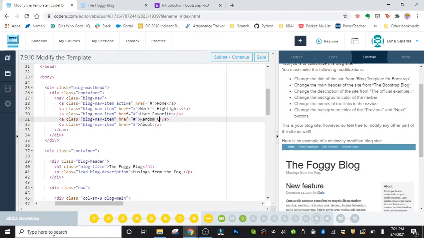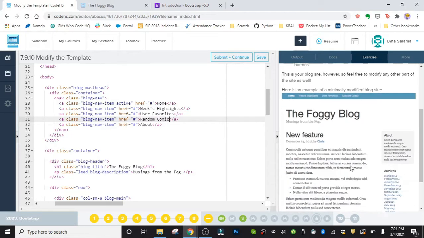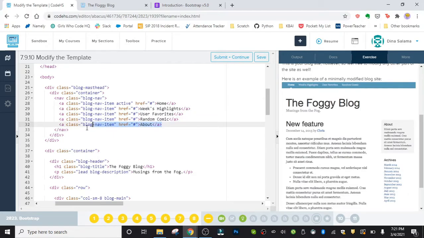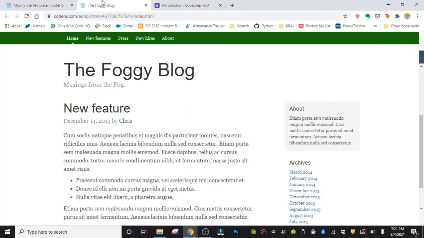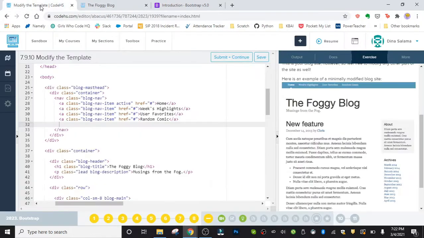All right. Notice we have one extra link in the template that we don't have in our matching exercise example. So just because it's there doesn't mean we need it. Again, this is a template. We can take what we like and keep it, or get rid of what we don't like. So I'm just going to backspace delete and take that out. So if I save this and I refresh my page, I should see my updated nav bar. Okay, beautiful. So much easier to use a template and just get started this way. Although we're pros at Bootstrap now and we could totally build this from scratch, right?